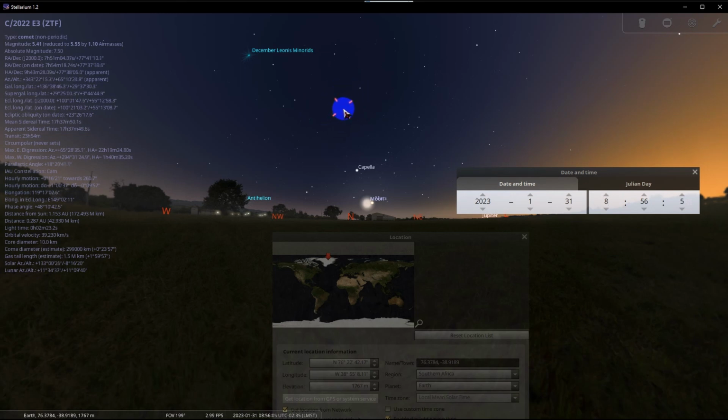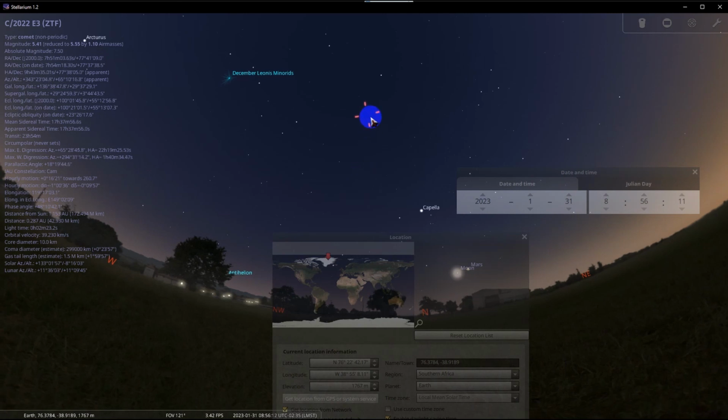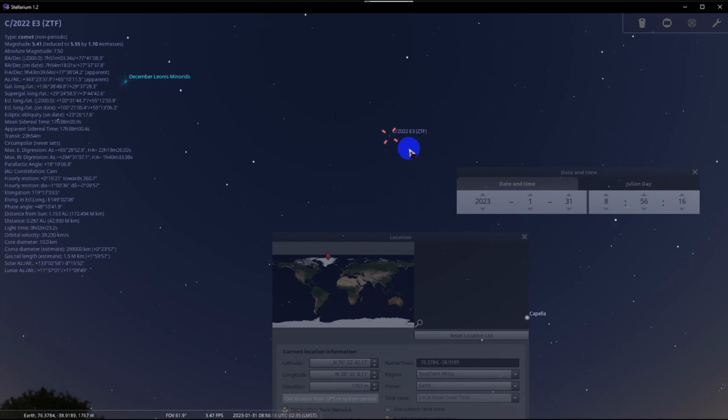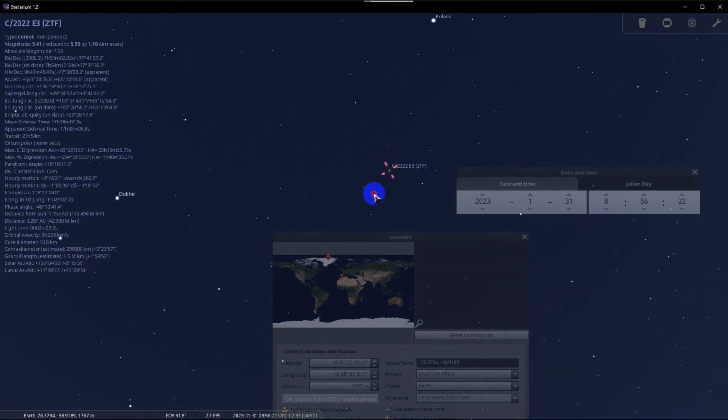On the first, they said it will be close to Polaris, on the first and the second. So let us zoom in. Okay, just find Polaris. Let's come to where it is.